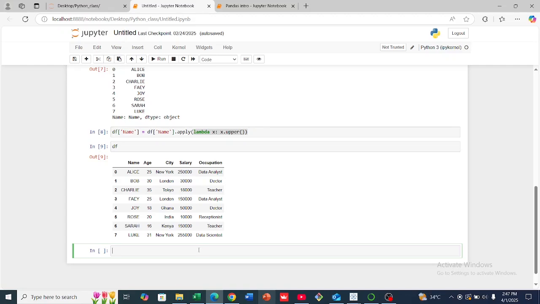Now let's look at how apply works with our data frame object. When we run apply on a data frame, it runs on each row or column in that data frame. So now let's take an example to see what this looks like. In our previous example, we looked at applying the length function on the city column. So let's see how the length function works if we are applying it on each column in our data frame. I will say df.apply.